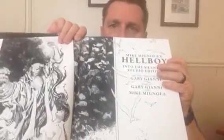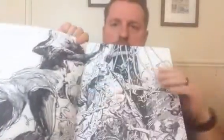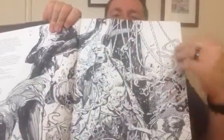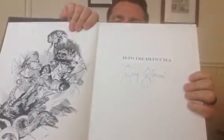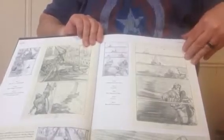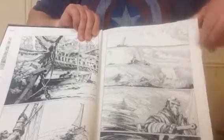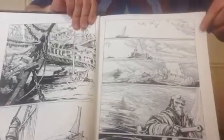So let's look at some of these pictures. See what it's got. This is just a beautifully illustrated book. The quality's good. I really like Flesk Publications. They do art books. And that is hand signed by Gary Gianni. Look at these beautiful illustrations. Pencil sketches. This is just really, really lush. I love the line work.